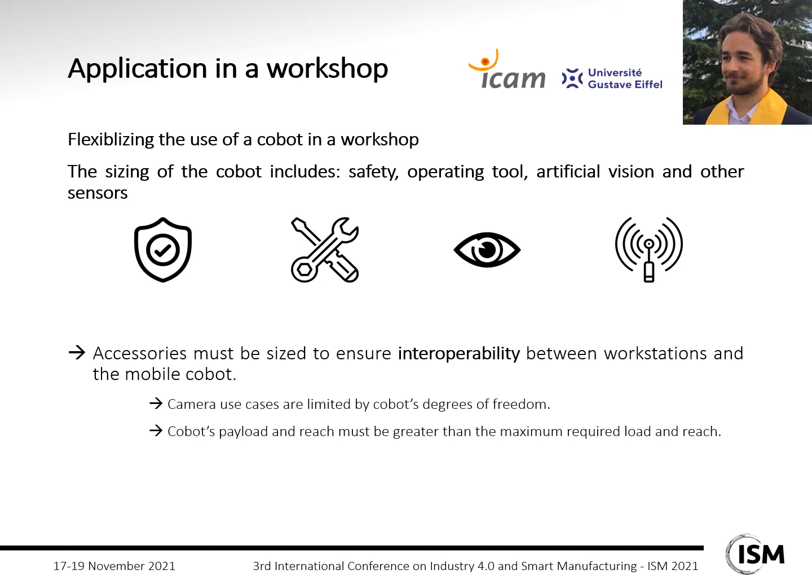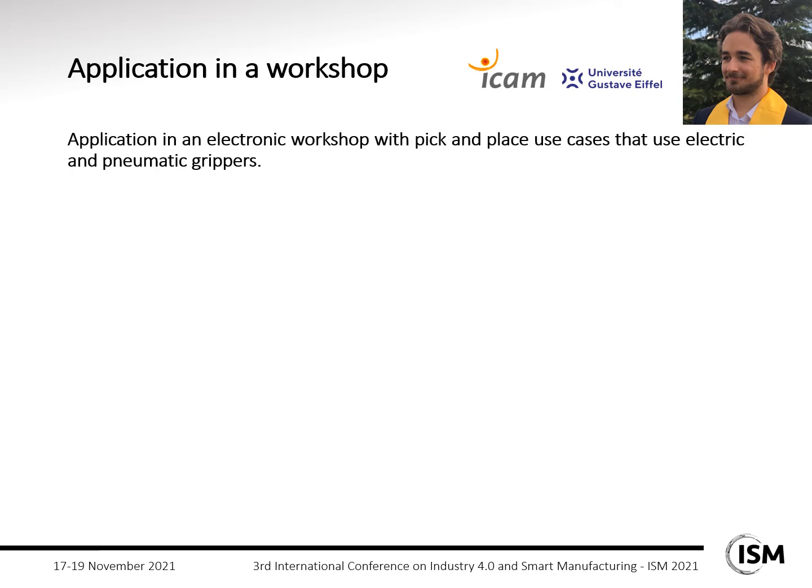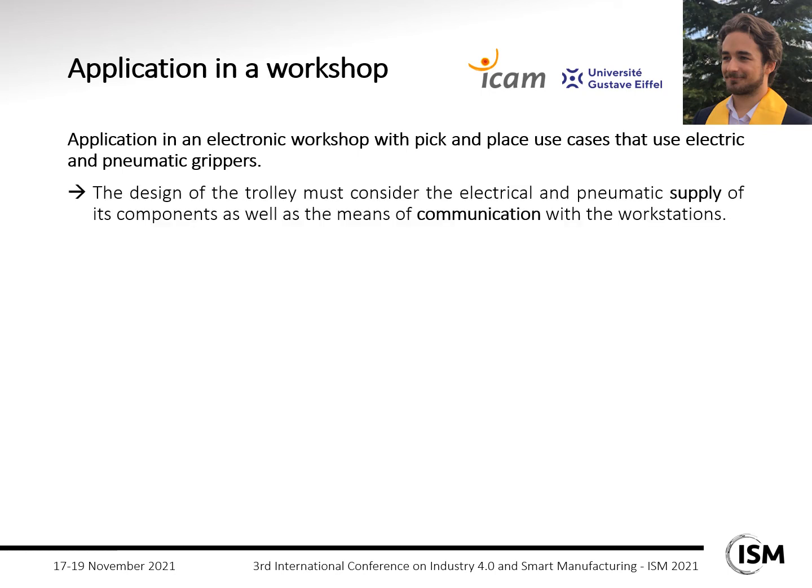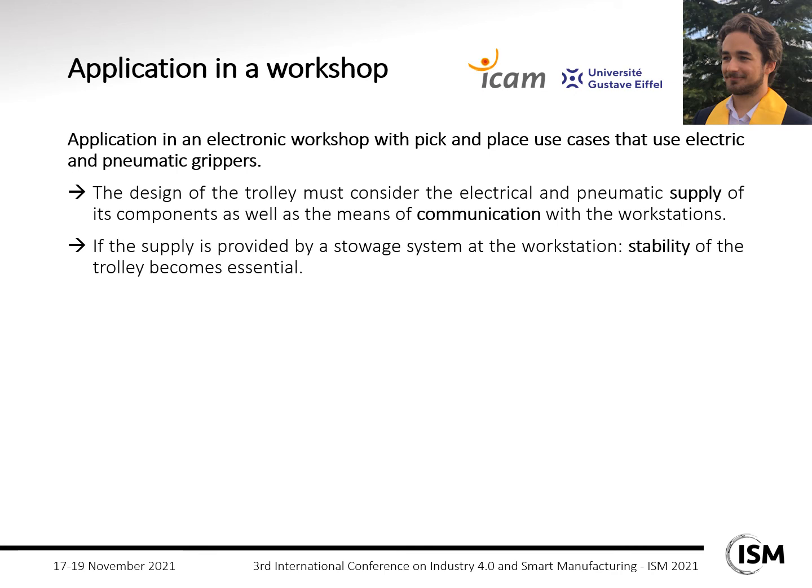However, when it comes to operating tools and sensors, different needs might not be handled by the same single tool. Indeed, there is no order relation on a functional level between a gripper and a soldering iron. This implies that tool changes for the cobot shall be considered. In our case, we work on pick-and-place use cases that require electric and pneumatic grippers. This is why the design of the trolley must consider the electrical and pneumatic supply of its components, as well as the means of communications with the workstations.